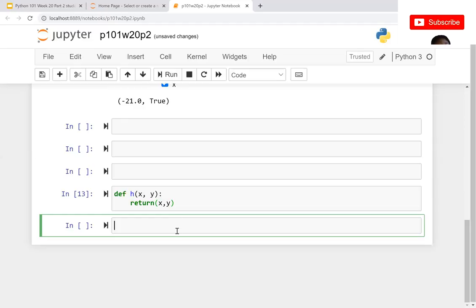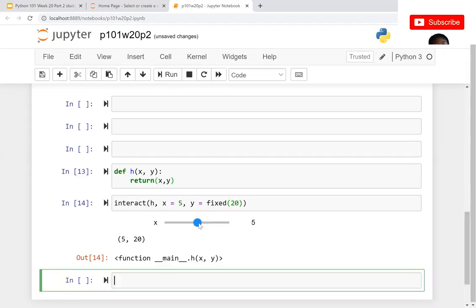So we're gonna call interact, and then we can do H, which is the function name. We're gonna call X equals 5 and Y equals fixed 20. So now you can see that the Y will always be fixed, hence the name, yet the X is changeable.